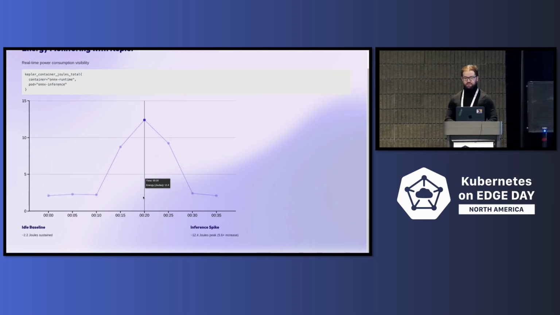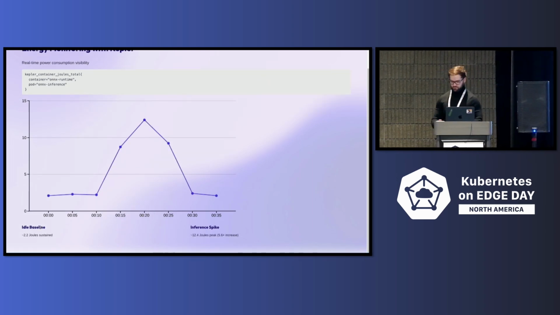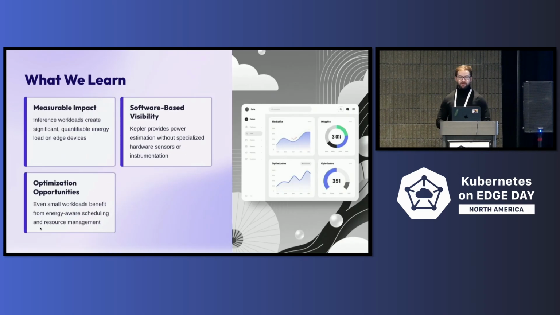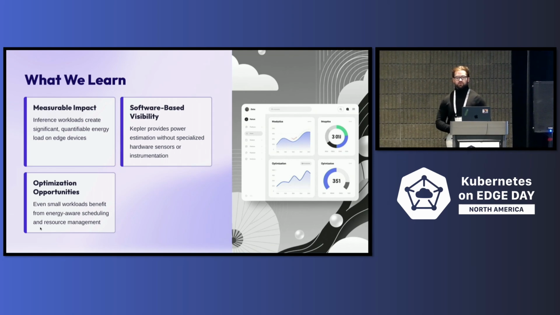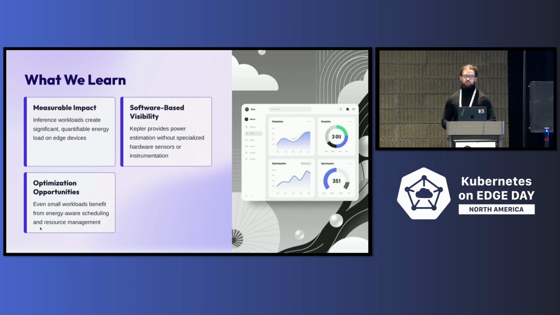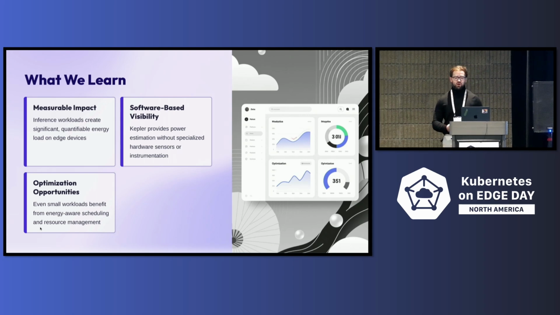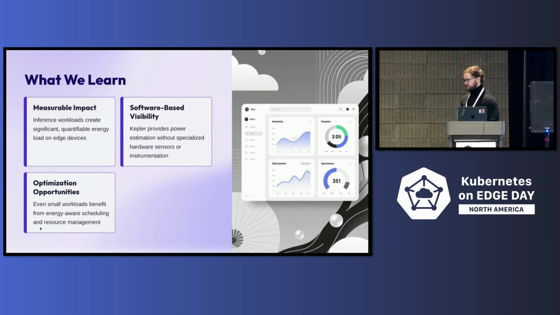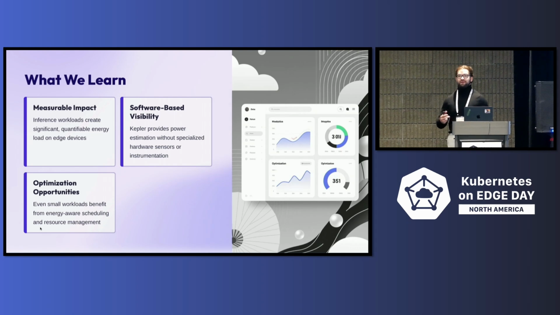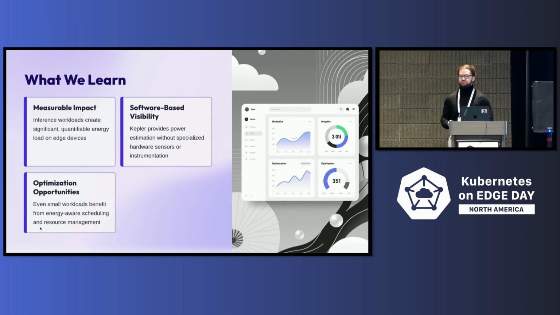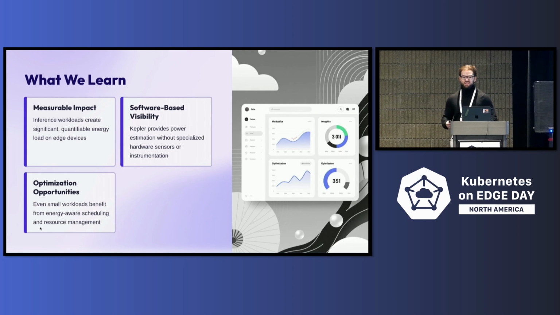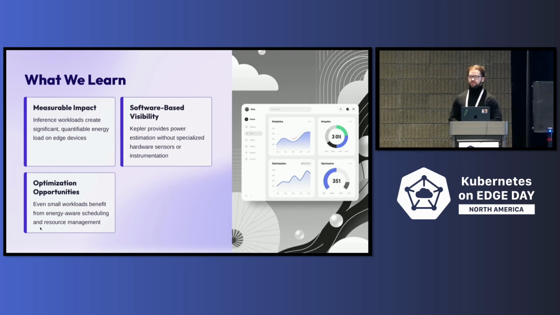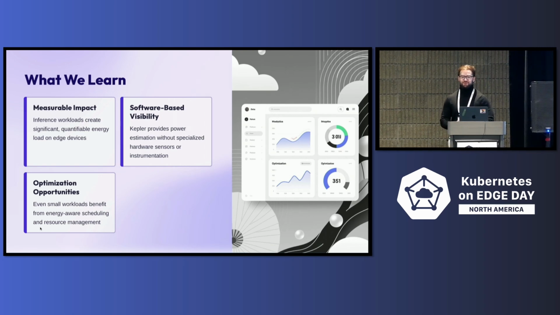So you can see here, as I said, the idle baseline is 2.2 joules, and then when this spike happens, what we learned today is the measurable impact that we are able to see with Kepler and ONNX. So it's a small look at what we can do and achieve, especially if you want to check what's happening behind your devices. This will obviously bring a lot of optimization opportunities after you have the data, because let's not forget, decisions in these types of environments are based on data, and data is key. So that's why measuring what's happening in your edge devices is critical.